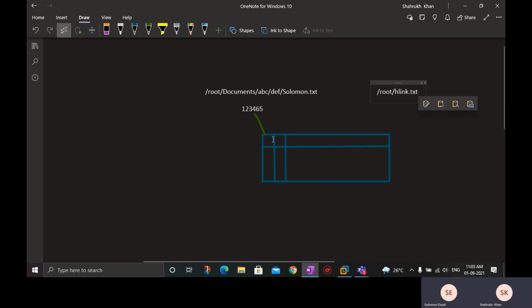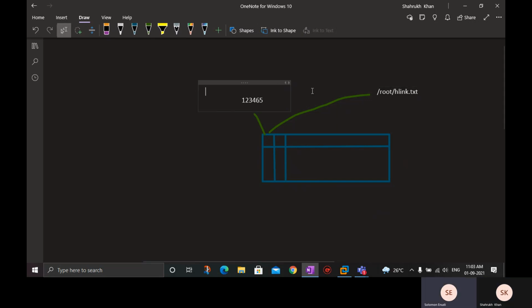I created a hard link, so this hard link will also be pointing to the same address. Even if the main file is gone, if someone mistakenly deletes the main file, only the link is deleted, not the content from that location.